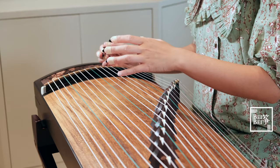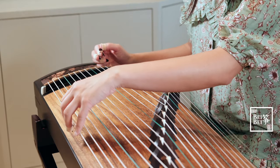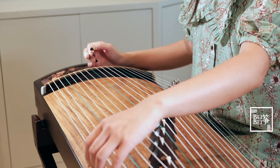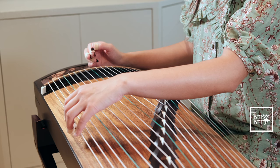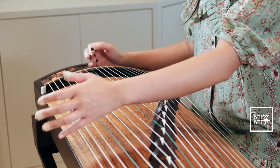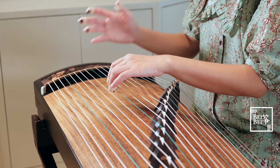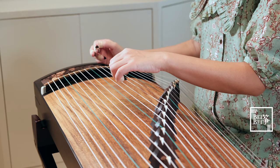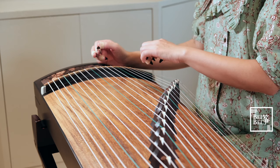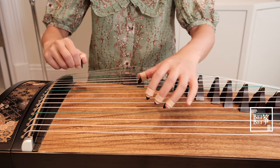And for the left hand, we want to pluck pretty much the middle of the string. Except for the lower pitch strings, since the strings are very long, we want to pluck right here, which is basically your shoulder width. You don't want to go wider than where your shoulder is. So just keep it right here for the lower strings. Once you come into the middle range, you can keep it in the middle of the string between the mountain and the movable bridges. It will look like this when I play with both hands together.